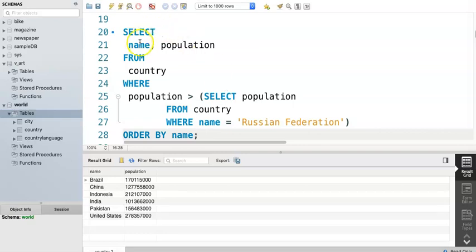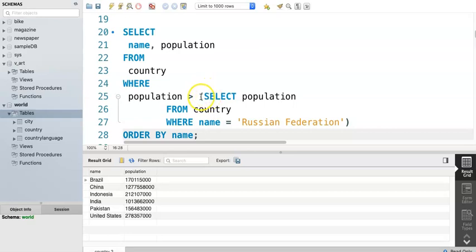So again, you'll notice we're getting the same two values, name and population. We're still getting it from the country table where the population is greater than. Now, here's where our subquery comes in. So at this point, remember that whenever you are using mathematics and you want something to happen first, you enclose it in parentheses.